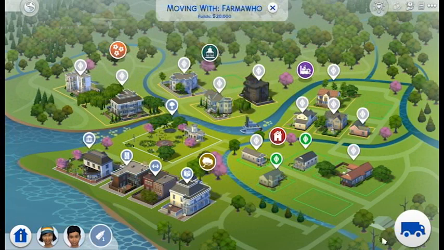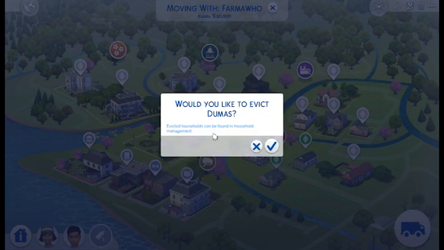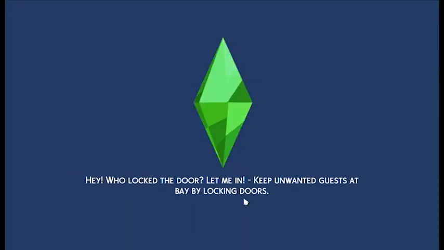Dumbasses? That sucks. It's a horrible name. Evict. I don't know where they came from. I wouldn't name people that. Would you like to evict? The moths. And that literally leaves me with 6k. Wow. That's not much, people. That is not much, people.